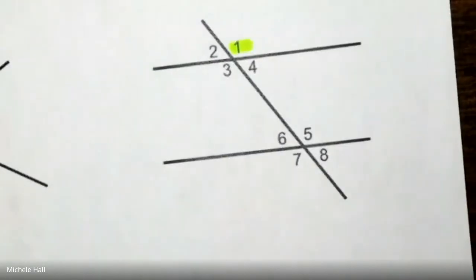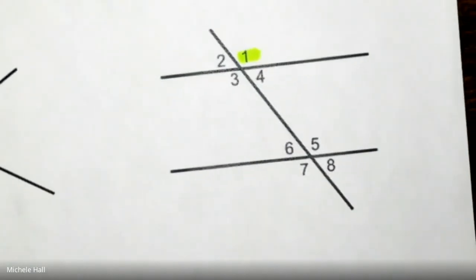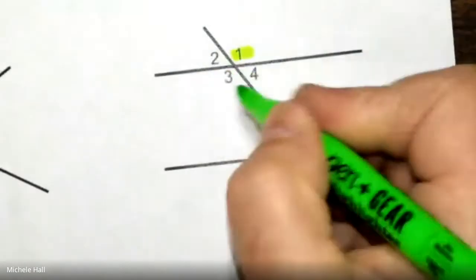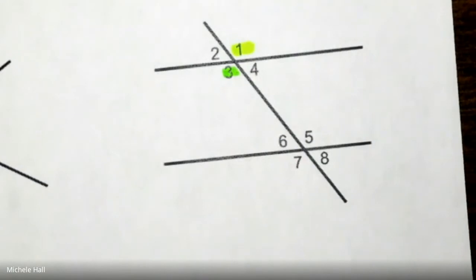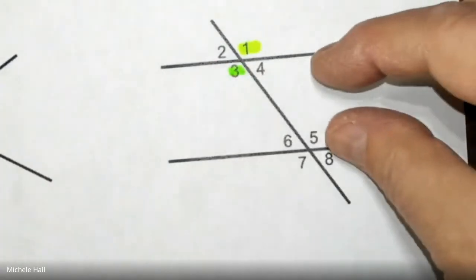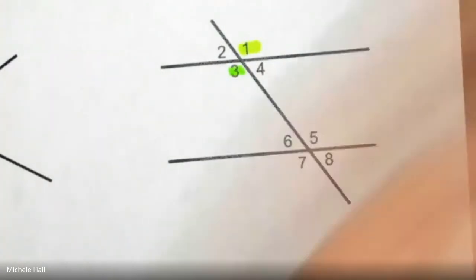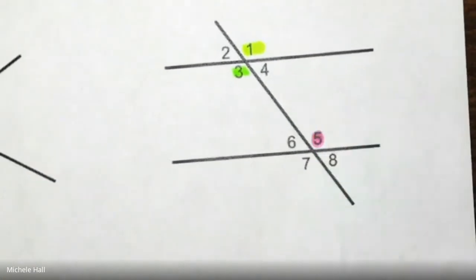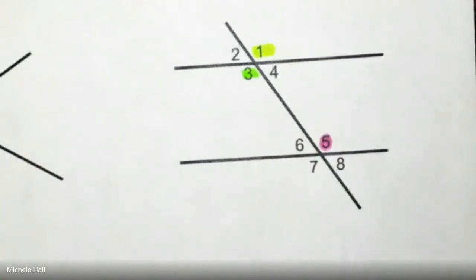All right. I want to know what an alternating interior angle is to angle 3. What is the alternating interior angle that goes with angle 3? 5. They're alternating, and they're on the inside of the parallel lines. That's what it means by interior. Very good. I want to know what the consecutive interior angle to 5 is. Consecutive interior angle to 5, Annabelle. Correct. 5 and 4 go together for consecutive interior.